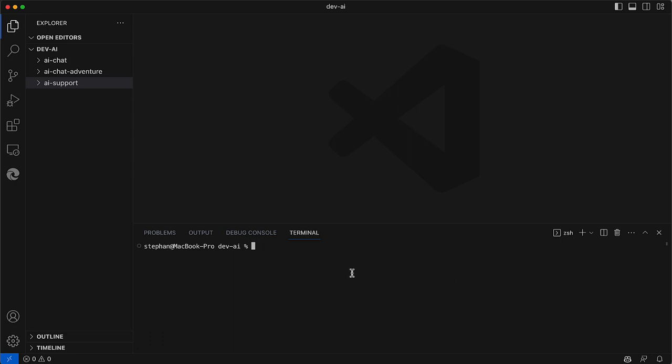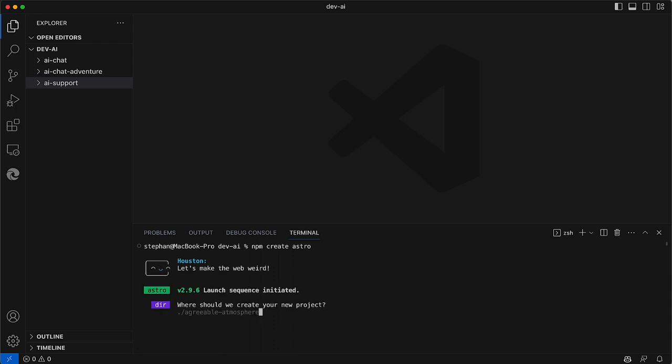That's very easy with npm create. So npm create and then Astro, and this will use the create Astro package. Maybe you will be asked to install this package first, and then you get this wizard here. First, we have to name the directory.